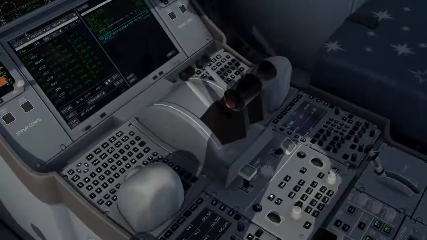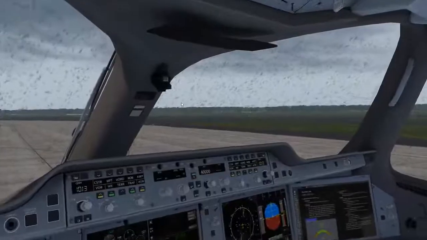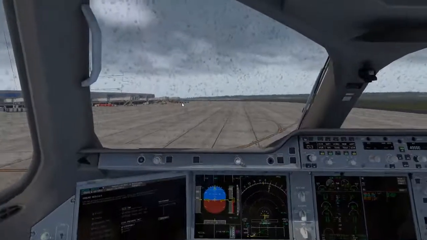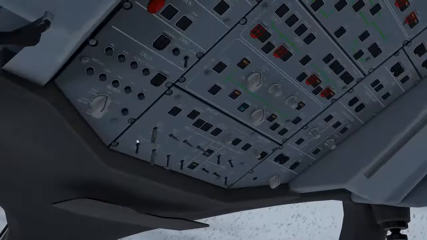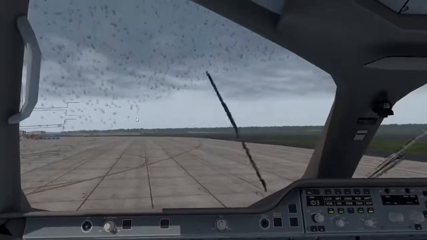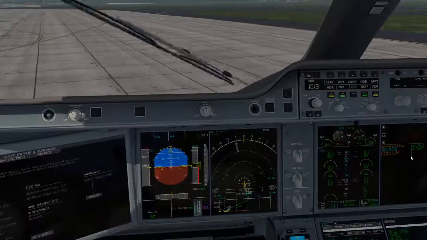So engine 2 is going to be started now. That has happened. They're good to start engine 2. Oh, we need our wipers. Where's the wipers? Here we go. We're going to go slow. Yeah, we need to get rid of all that crap in the windshield. Engine 2 is starting nicely.